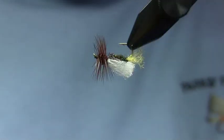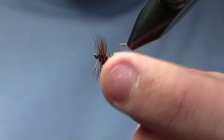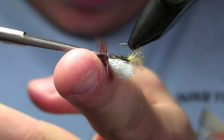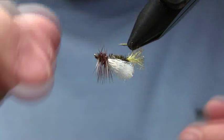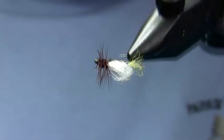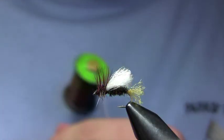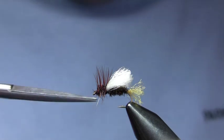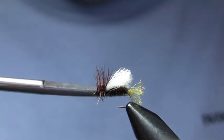And then the final step in this fly, invert it and cut a V-notch on the underside of the hackle. The reason I do that, that's going to help keep the fly riding low in the film. As you can see now, there's not very much hackle underneath, and so the fly is going to ride essentially on this level in the film.